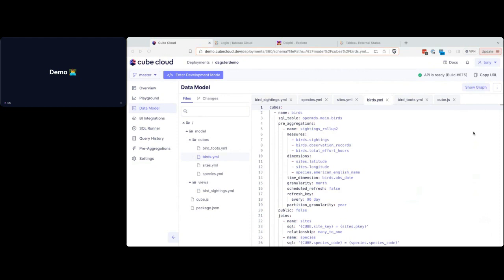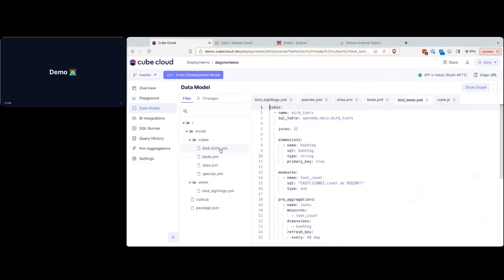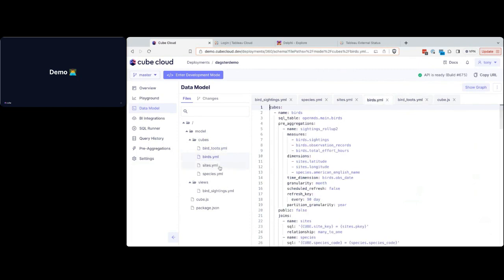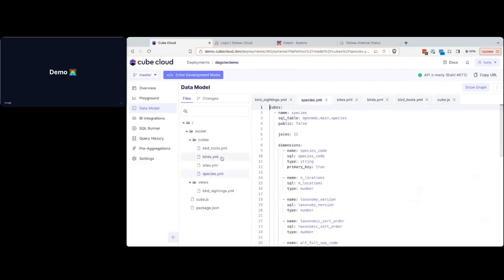And what we've modeled out is 4 cubes that pick up that data. We've got bird toots. This is the whimsical name for the messages on Mastodon. This is not something else, for those of you with an eyebrow raised right now. But we've got birds, sites, and species as well from the observations.